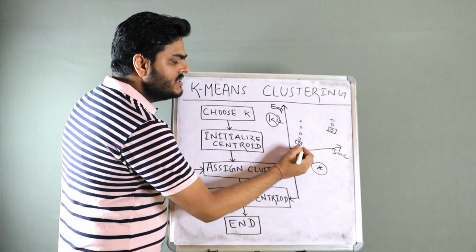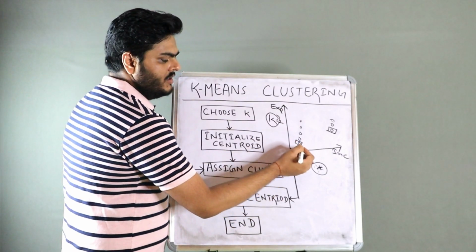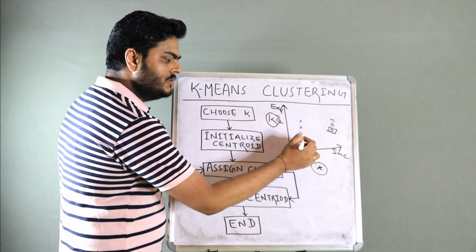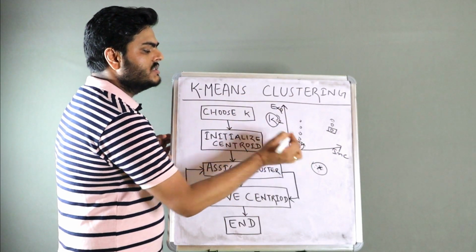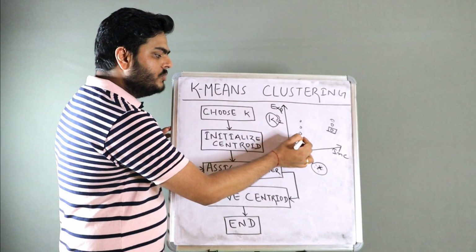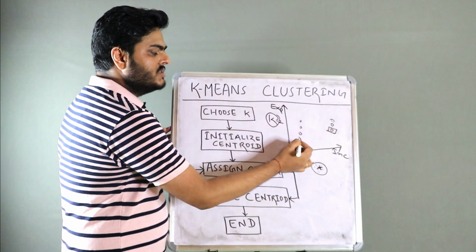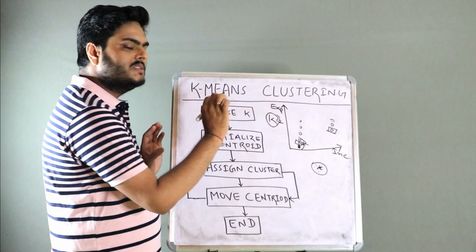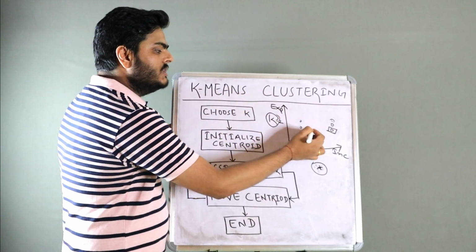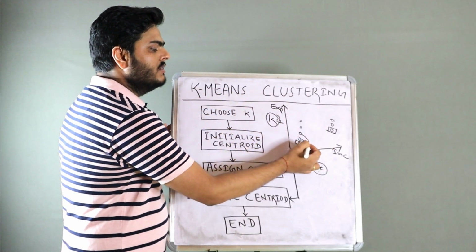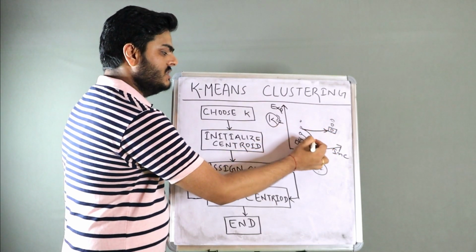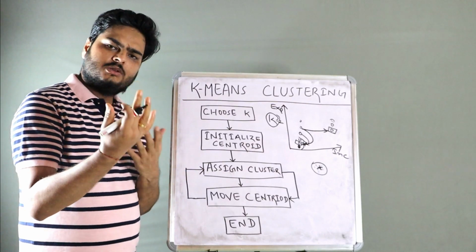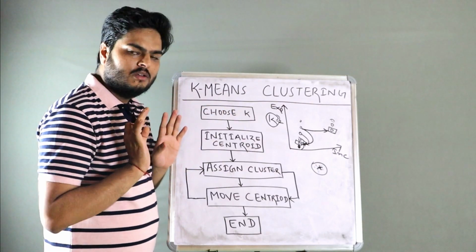Okay, so this point is closer to this centroid. So this point, for example, is it closer to this centroid or this centroid? Obviously this centroid, so assign to this. Fine. This point, is it closer to this centroid or this centroid? This one, so assign to this cluster. This point closer to this one or this one? This one. This point we do not know, it can be closer to this also or this also, we do not know. Whichever is closer in Euclidean distance, it will be assigned.